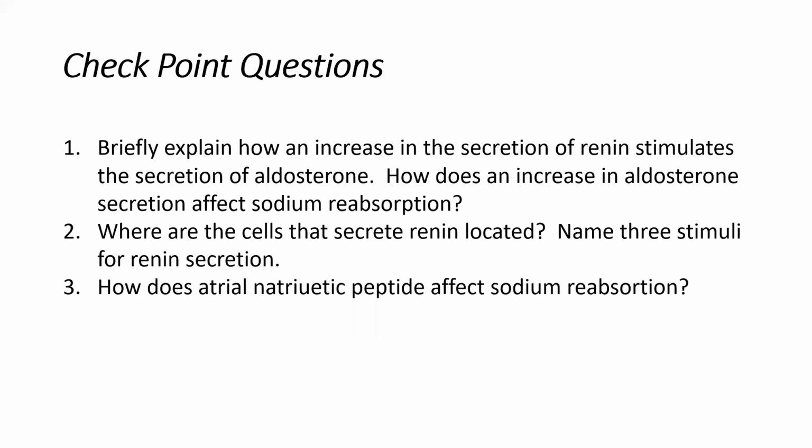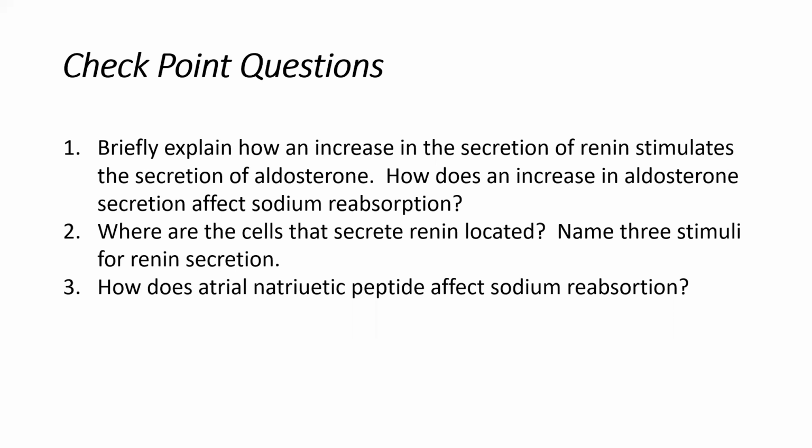We then spoke about the antagonistic hormone of aldosterone. So that was ANP. And ANP is going to be seeking to work in the opposite direction. It's going to be seeking to lose sodium into the urine. So it's going to block those leak channels for sodium, but then it will also influence the amount of aldosterone. And because aldosterone wants to reabsorb sodium, if we decrease the amount of aldosterone, we also decrease the amount of sodium reabsorption.